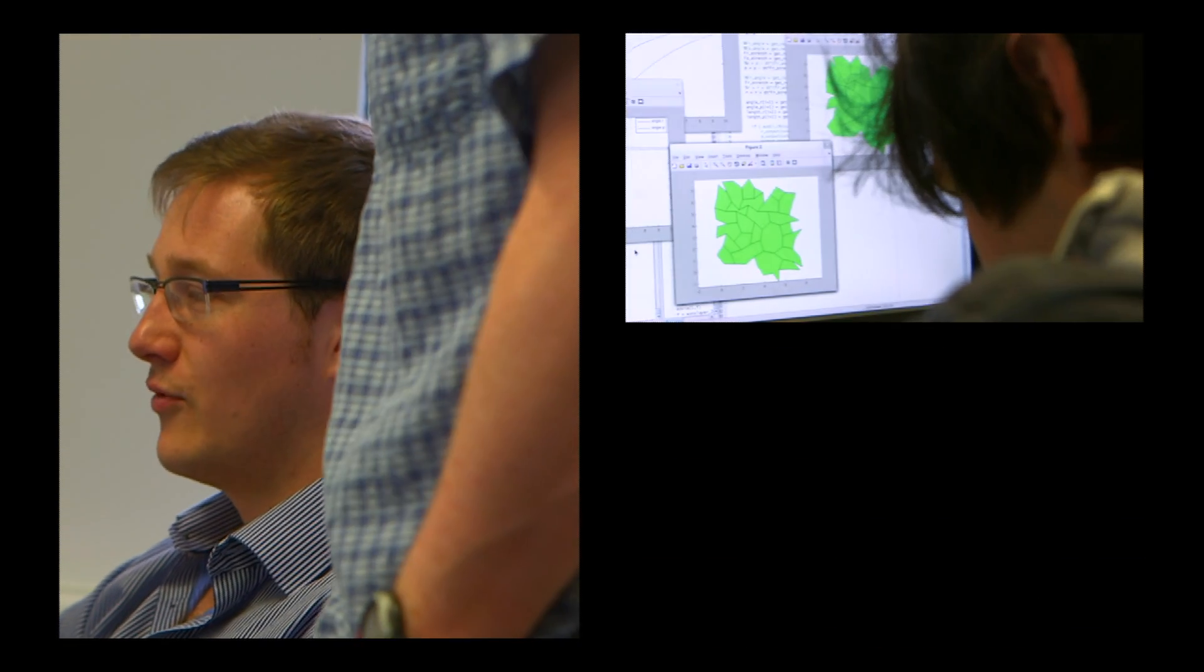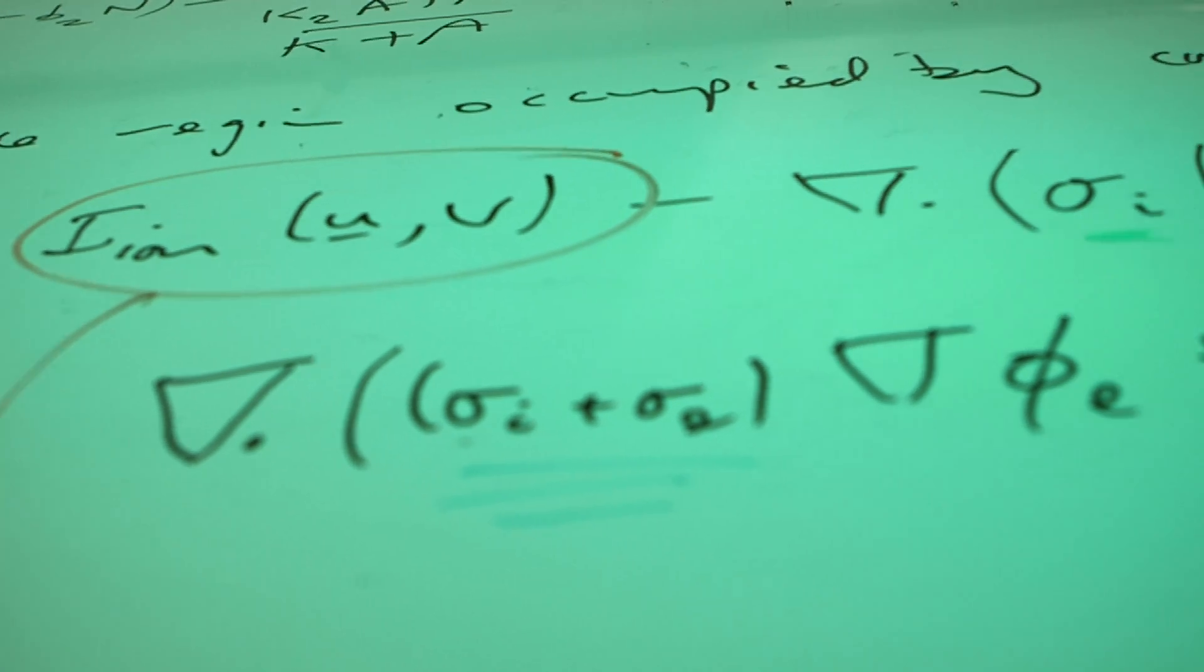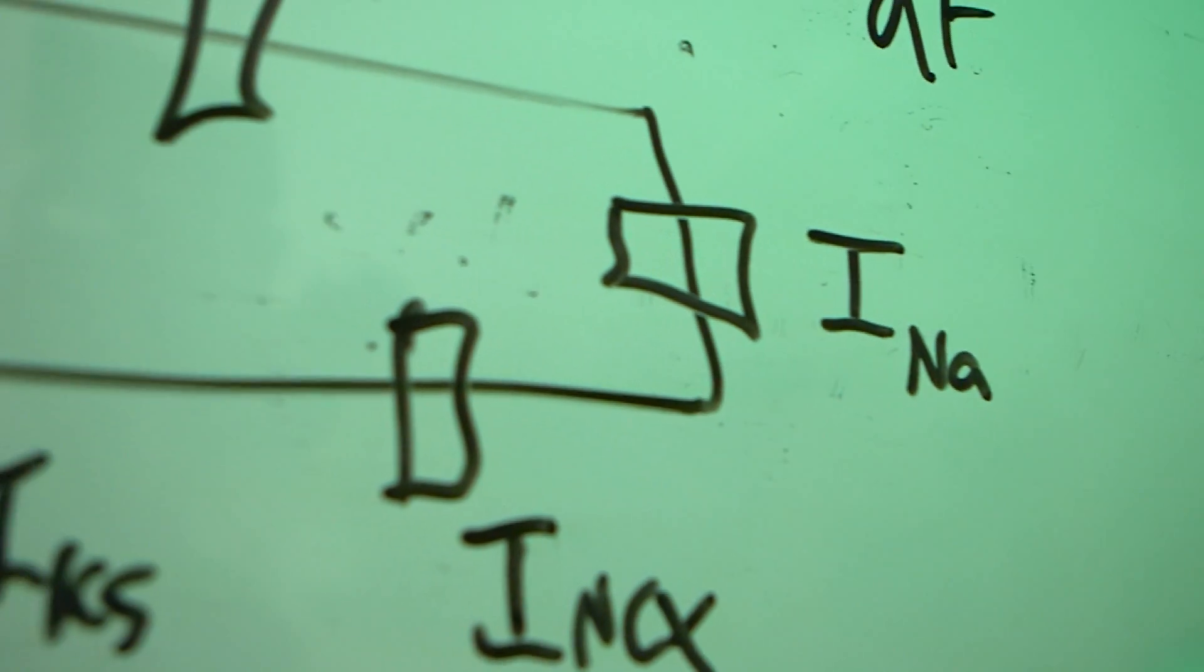Mathematics is increasingly needed in biology because what we're trying to do to address some of the most pressing questions in medical research in the 21st century is turn biology into the same sort of predictive science that physics already is.